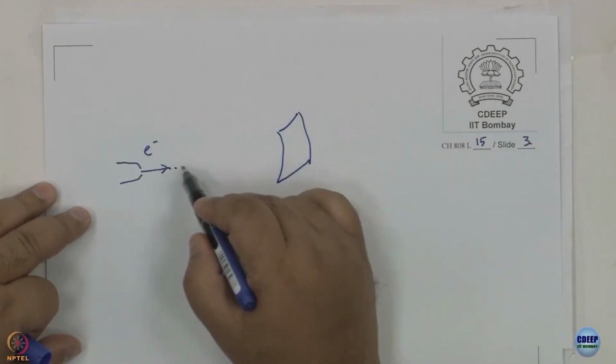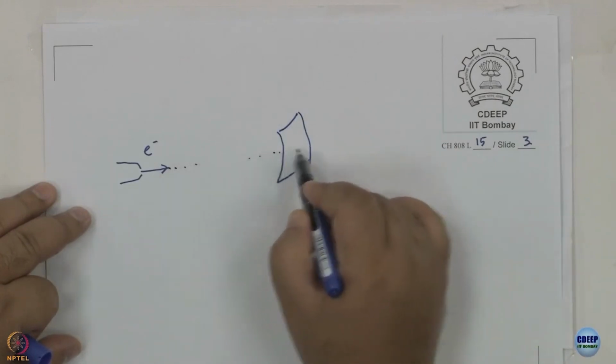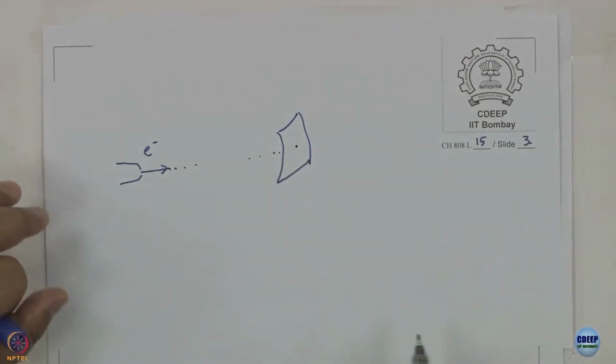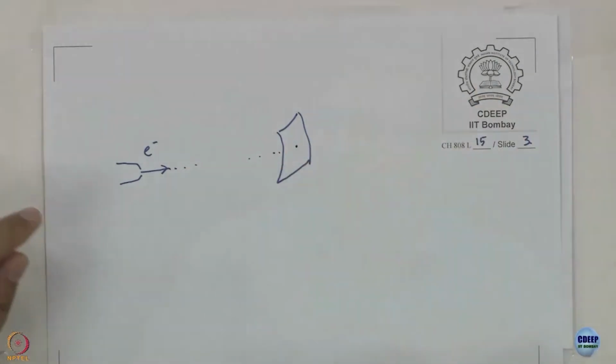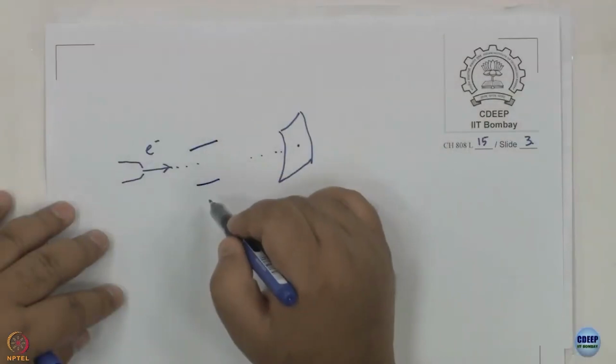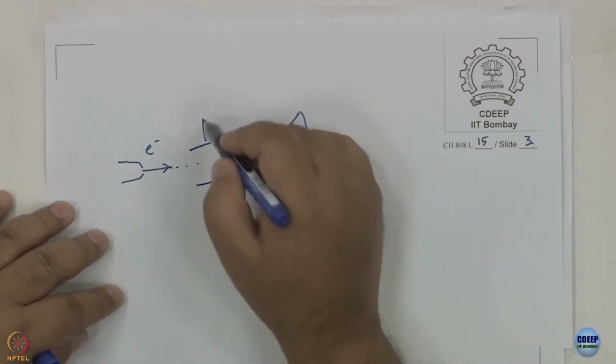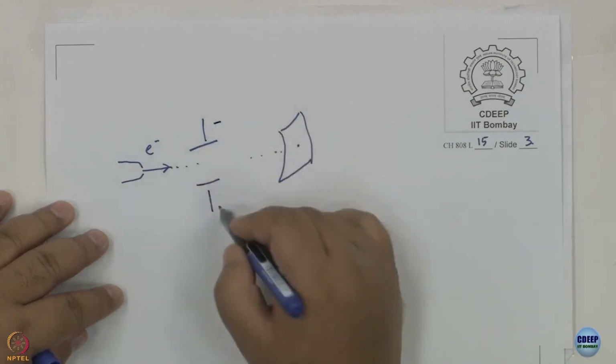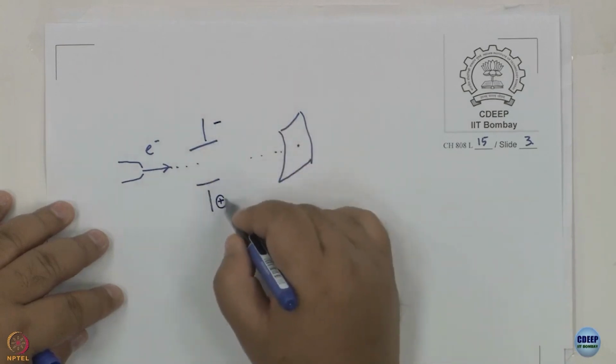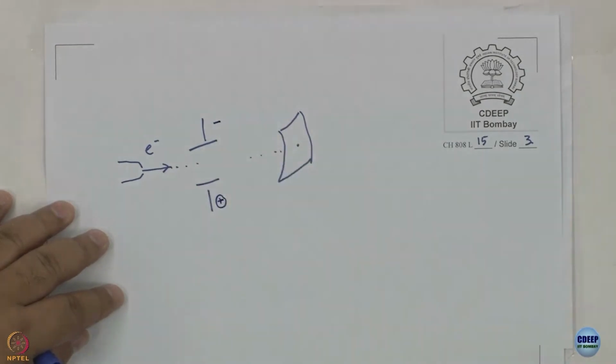So, if nothing else is there, the alignment is set to go and hit the center of the phosphor screen, and you would see one bright spot on the screen at the center maybe, or depending on the setup, at the side. Next, what do you have? You have, let us say, two plates, one above, one below, and these are attached to some high voltage. Let us say this is minus, this is plus.